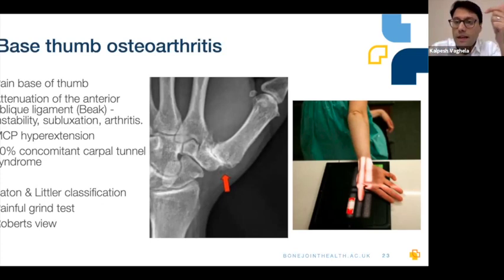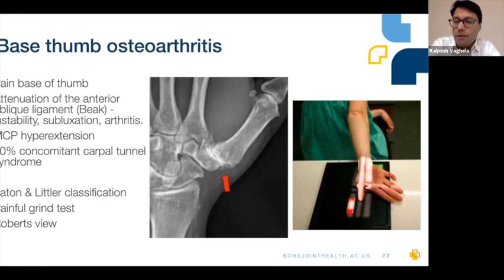And so when that beak ligament becomes worn or attenuated or stretched, it causes subtle instability of this CMC joint. And every time you stress it or pinch or grip things, that joint reaction force increases, and this can cause arthritis in that joint. So what happens then is that the thumb metacarpal becomes adducted, and then in a compensatory action, the MCP joint can then hyperextend because they're just trying to keep their thumb functional. You also get squaring of the thumb on clinical examination.